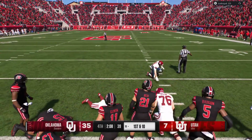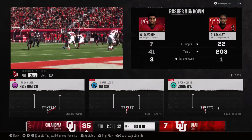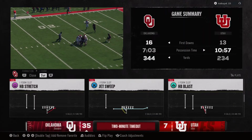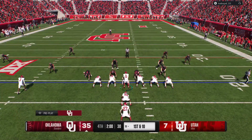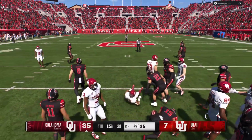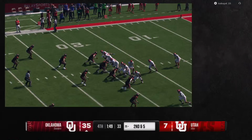And they drag him down, but not before he picks up the 1st down. Offense has a huge lead right now in the 4th quarter, and they're just going to run this football to try to ice the game, being more dominant, being more physical at the point of attack. We've reached a 2-minute warning, and this offense will be quite content just to drain the rest of the time away. A lot of yardage in front of them, 1st and 10 from their own 19. The give, and tick, tick, tick. And this is exactly where you want to be as an offensive coordinator. When you've got the lead late in the football game, just run the football, beat the clock.